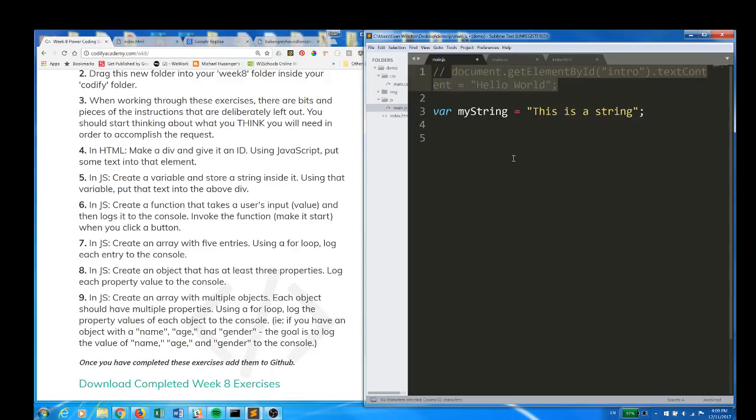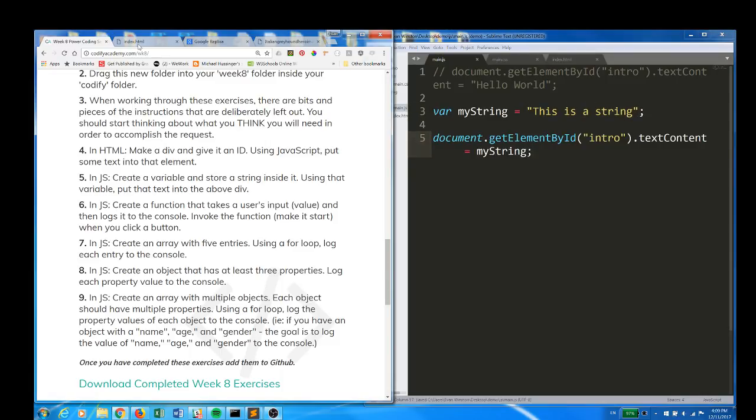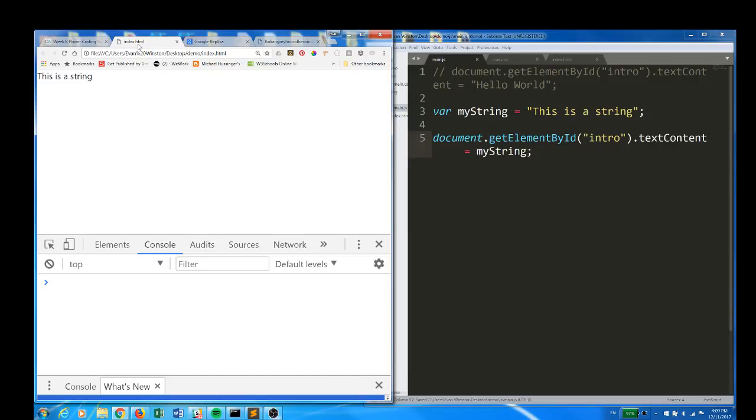I'm just going to comment it out. I'm going to set the text content equal to the myString variable, not contained in quotes. So I'm setting it equal to the value of myString, which is currently this string. This is a string.